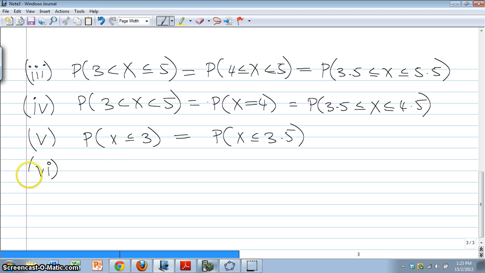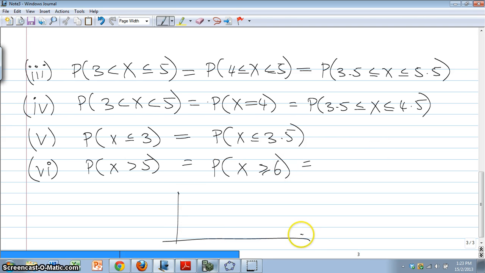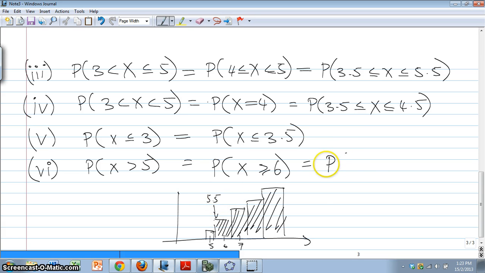And part 6, looking at the probability that x is bigger than 5, that's equal to the probability that x is greater than or equal to 6. And so again, you think about what this means for our graph. That means I've got 6 here, I've got 5 here, I've got 7 here. Let's say it looks something like this, and it's maybe going up some more after that. That means I want bigger than or equal to 6. It means I want everything in this area. So I'm starting from 5.5. So with continuity correction, x bigger than or equal to 5.5.